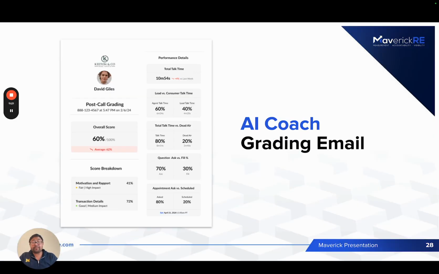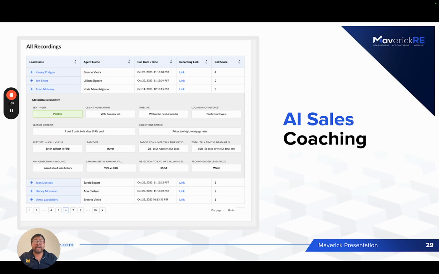And we're going to give them, after each call, an AI grading email. They're going to know exactly how they did on that call and have coaching tooltips on how they improve. So it's a self-fulfilling process of doing these calls, getting graded on those calls, improving on those calls, right? And you, as the team leader, will get a dashboard that shows you how many calls the agent has made, what was their scoring on the call. So let's say an agent was underperforming on a certain lead type. Well, they scored a 3, you can say, hey, you're not getting any more leads until you score an 8. Go have practice calls with a sales coach so that I can see that you're ready to take on more leads, right? That's the purpose of the sales coach.